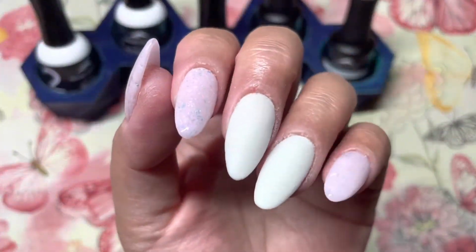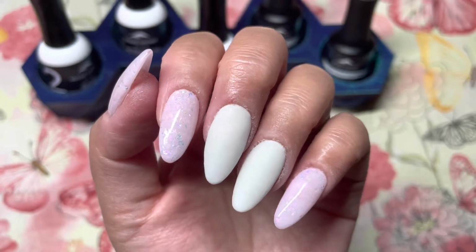And look at how good this matte top coat is. It is truly matte.